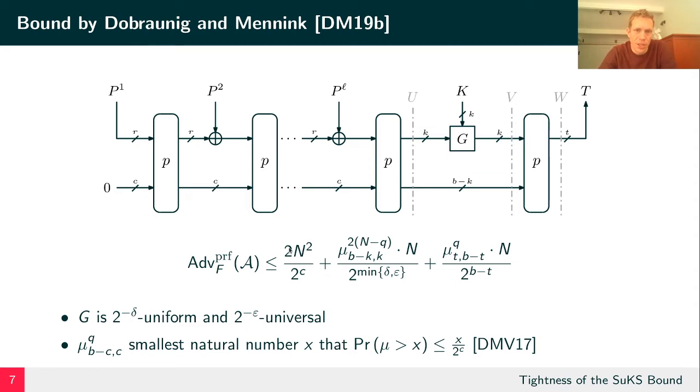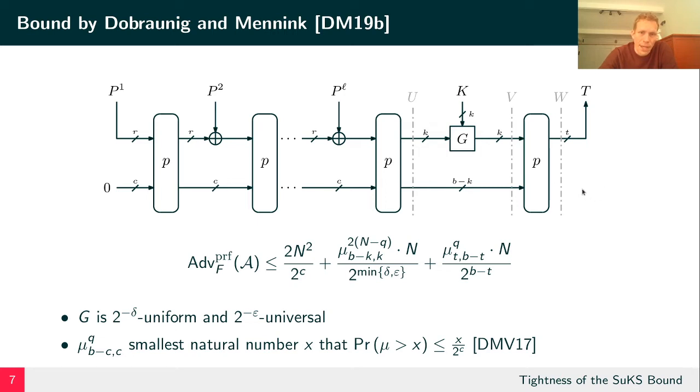This one basically corresponds to a problem if the attacker finds an inner collision in the hashing part, because n is the number of permutation evaluations that the attacker can make. And up to the birthday bound, in approximately 2 to the c over 2 evaluations, it could find an inner collision on the hash part. And if the attacker finds an inner collision on the hash part, we're doomed because the attacker can find a full collision for the value u and hence create a forgery. The second part roughly corresponds to problems where the attacker guesses the outer part of v. And the last term of the bound roughly corresponds to a problem if the attacker guesses the inner part of w.